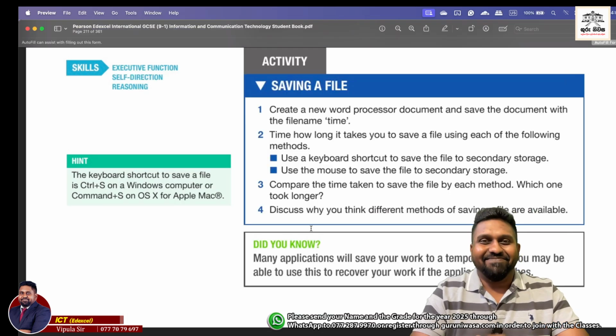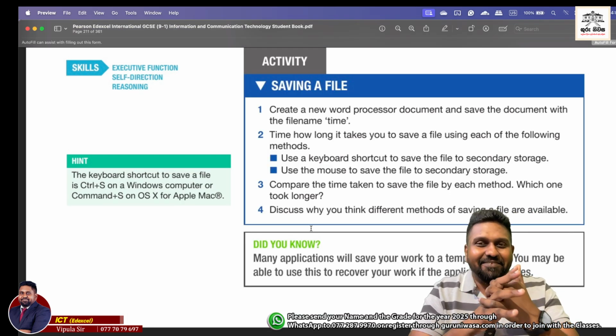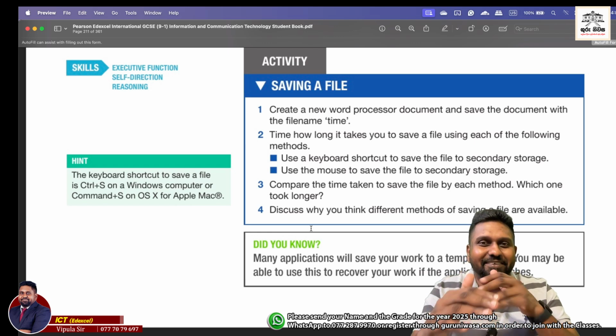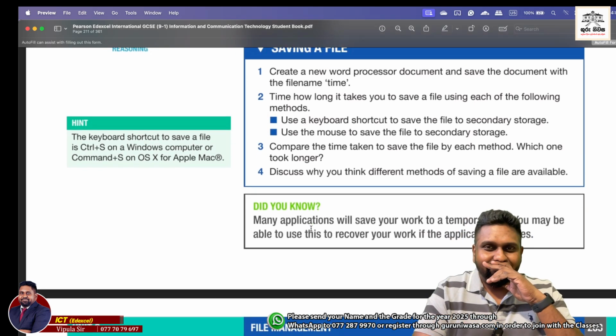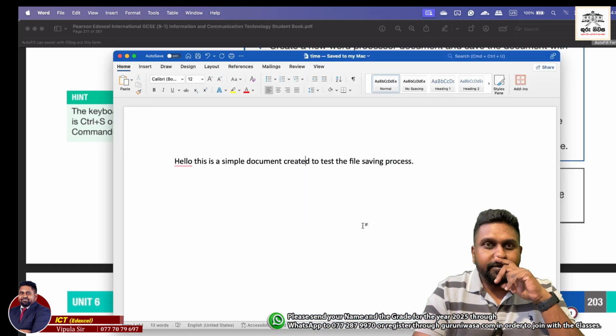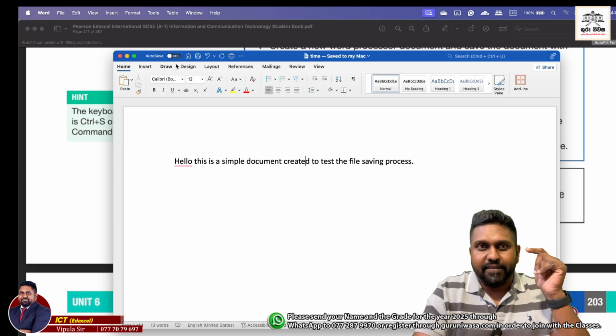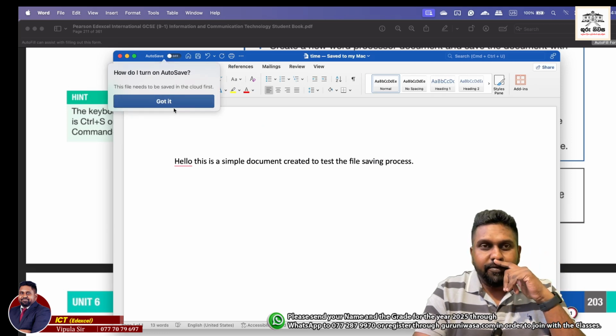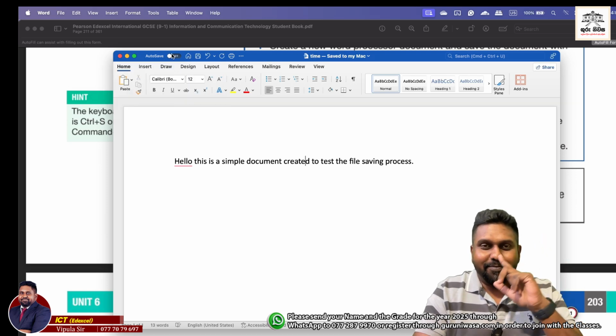Okay, I know it's quite simple stuff to do, but you get questions similar to this. Now since this file is saved, you actually have the option to turn this on. So there is a point in this.